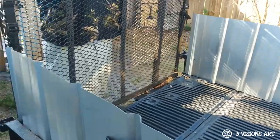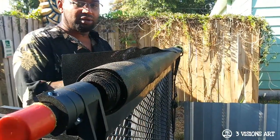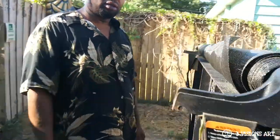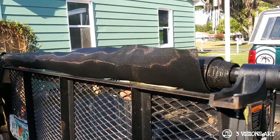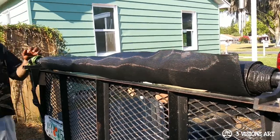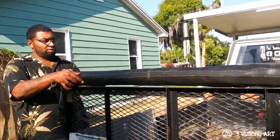So, part one of the magic is this cargo unloader that we got from Harbor Freight. I can't remember how much it cost, but it's not a lot. I'd say like 40, 50 bucks. Yeah, it wasn't very much. I could be wrong.